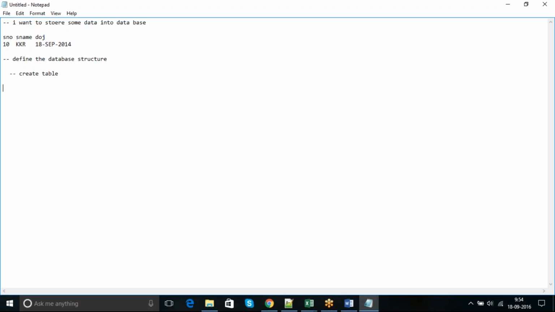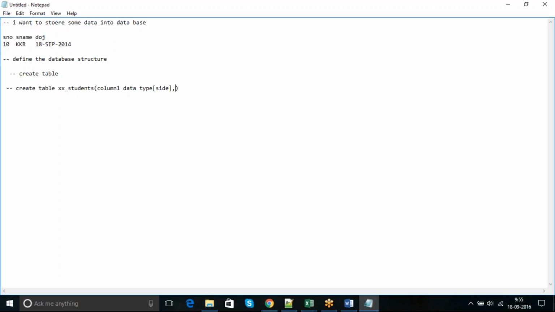Now here we are going to create the table. We have a syntax for that: create table, table name. Suppose xx_students. Then the next is the column name, column 1, data type, and then size. This is the size of the field, so here we can give the column size.